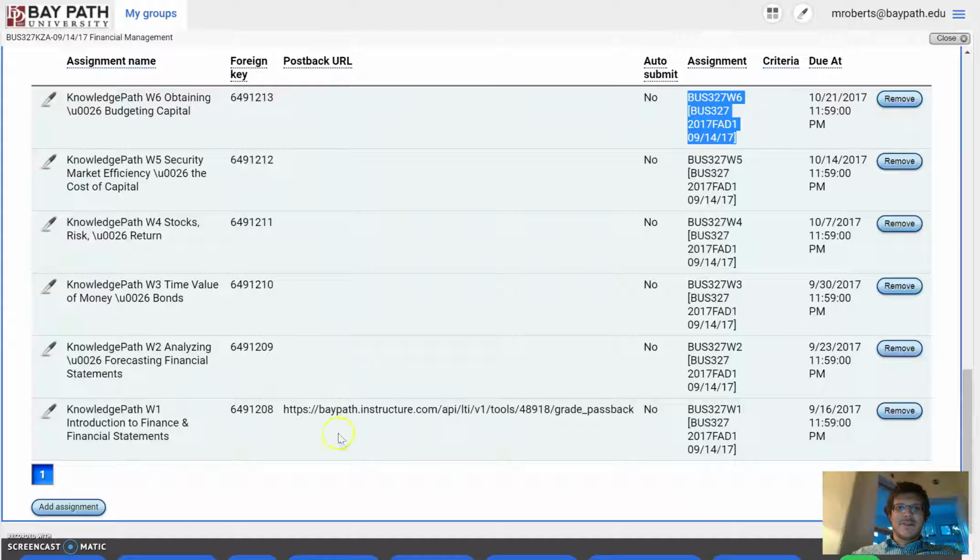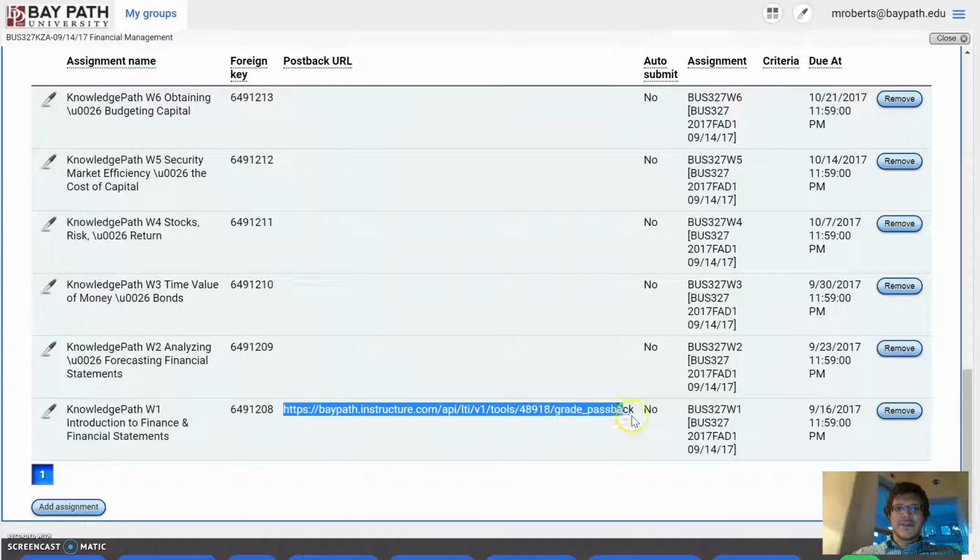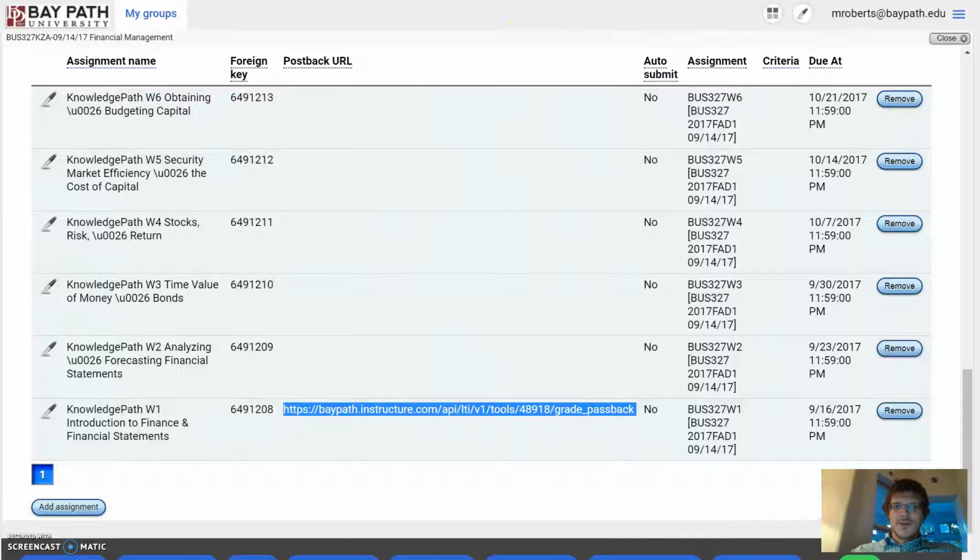Don't worry about seeing the URL for all these. You see it here because I clicked on the first assignment in Canvas. So that's why. If I went back to Canvas and clicked on the 4th one, you'd see the postback URL. If anything was wrong with the LTI connection, you wouldn't even be able to get to this page. So no worries.